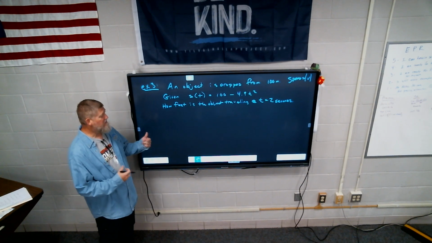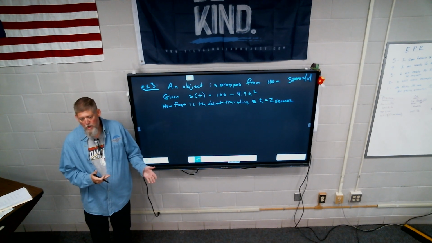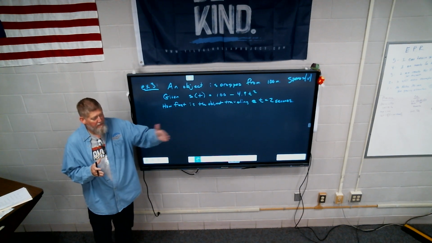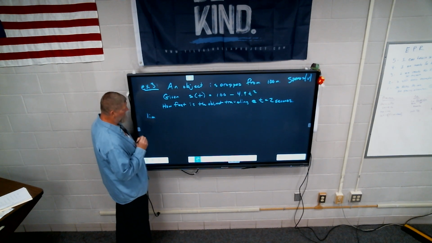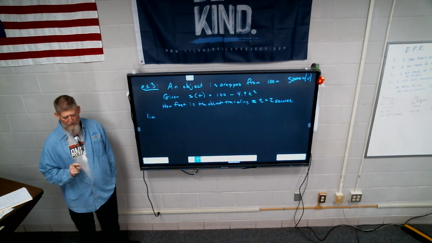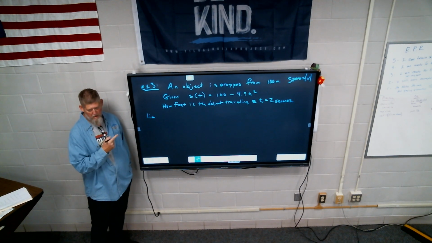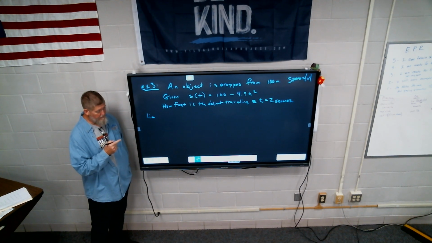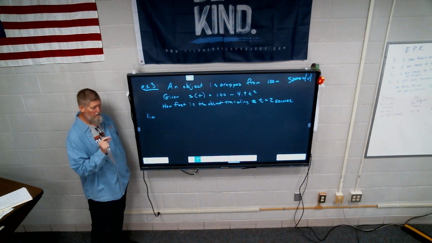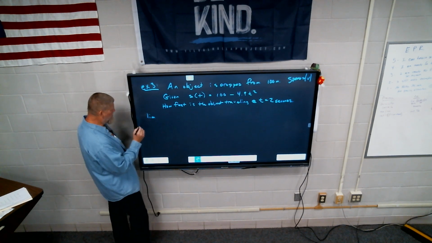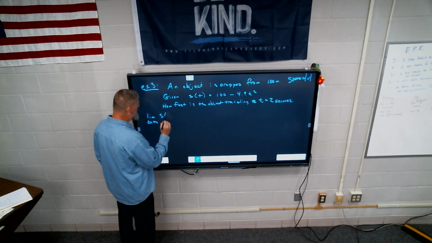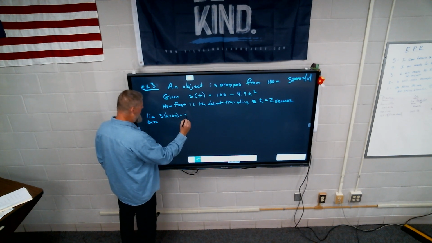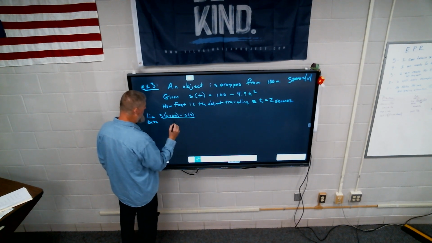We're looking for how fast the object is traveling, its speed or its velocity. So what we have to decide is how fast the object is moving position-wise over time. So we're going to take the limit. In this case, it's not x, so we're not going to put delta x. We don't get caught up in variables. What's changing here? S of t is changing, but just t, my time, is changing. So the limit as delta t approaches 0 of S of t plus delta t minus S of t, all over delta t.